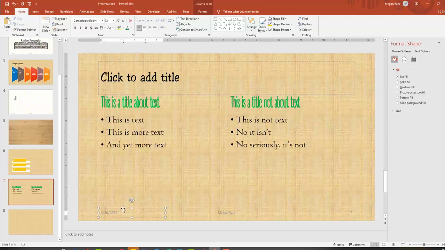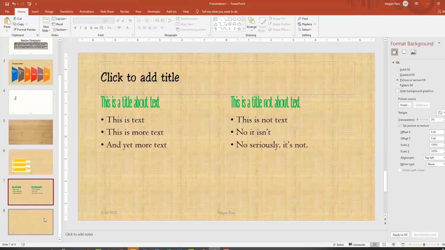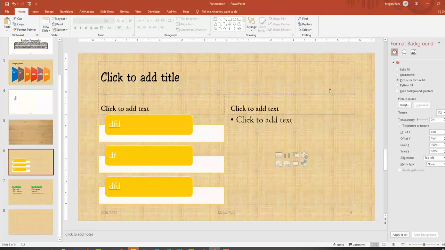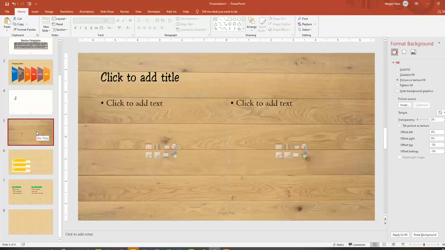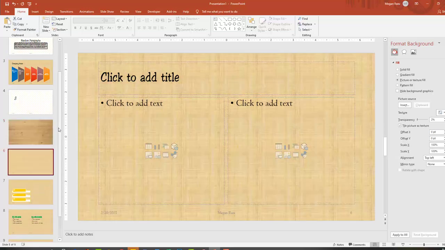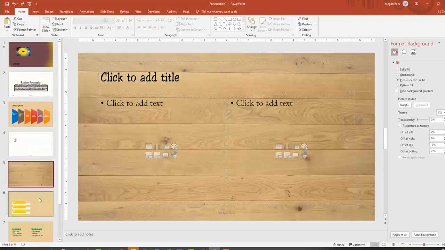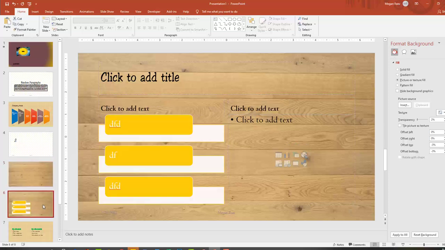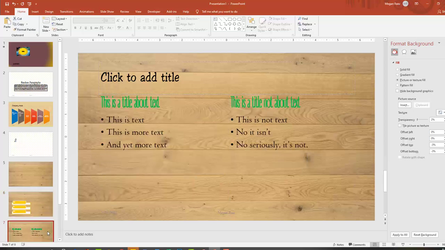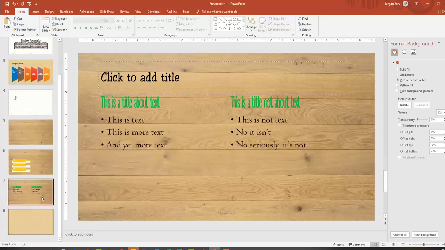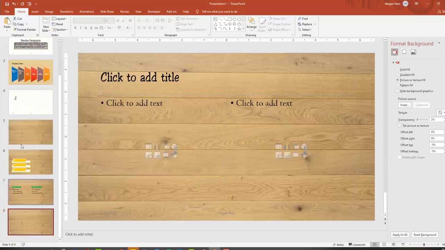But you can also do that with backgrounds. Like I actually really hate this background that I randomly picked. It's bugging me. So maybe I want this background on it, because you'll notice when I add a new slide, it's always going to do that. If I haven't gone into Slide Master and put backgrounds in, it'll just make a white slide. But if I want this formatting, I can literally click on it over here in the sorter and click Format Painter and then click on it and it will copy it. So you can format paint backgrounds to other pages, but you just have to do it in here.